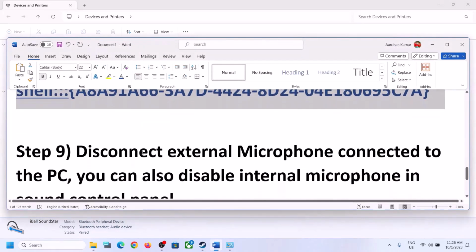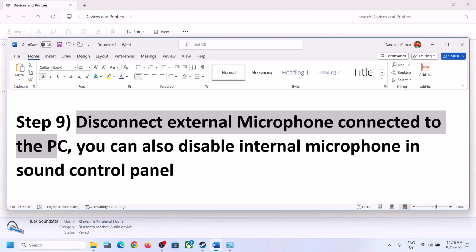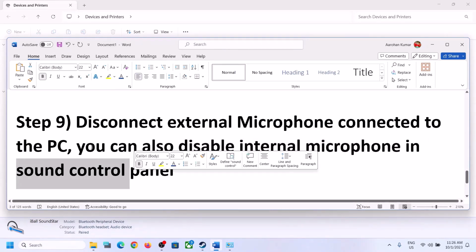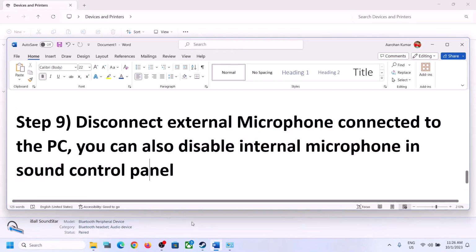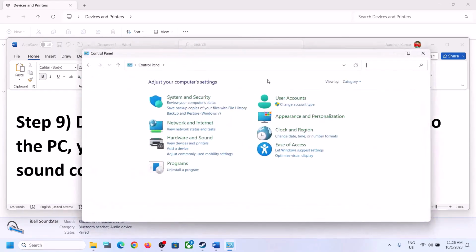Now the next step is to disconnect the external microphone connected to the computer. If you have any kind of external microphone, and you're not using a microphone in the game, then you can disconnect it. If you have connected any external microphone, you can also disable the internal microphone. You can disable the microphone even in the sound control panel. So type in control panel in the Windows search box. Only if you're not going to use the microphone. If you're using the microphone, you don't have to do this.